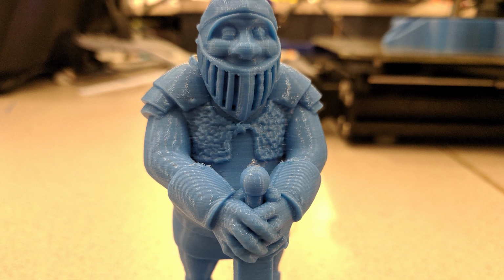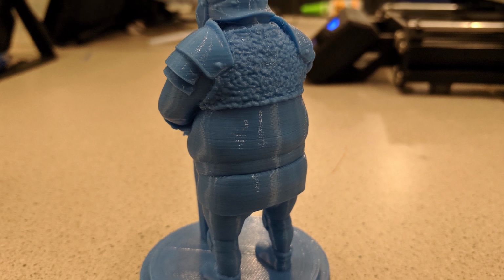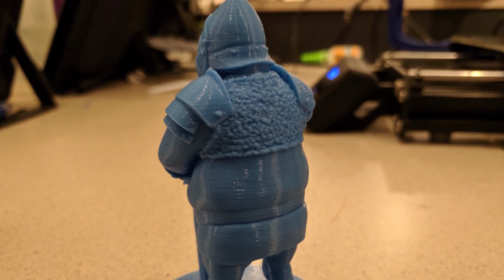Now, I think it looks pretty good, but with all the armor and stuff, it's kind of hard just at a first glance to really know that it's Shrek. I mean, the vest is kind of a giveaway, but everything else, it just wasn't looking Shrek enough for me. And the whole point of this model was to be something quick and easy to do. That mixed with all of the dog problems we've been having lately, Chelsea wasn't able to paint it. So I decided to go back and make a multi-material version because I thought just a little bit of color would make this thing stand out as Shrek, no problem. So let's get printing.